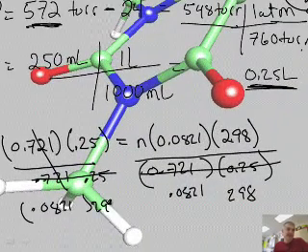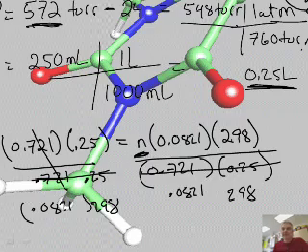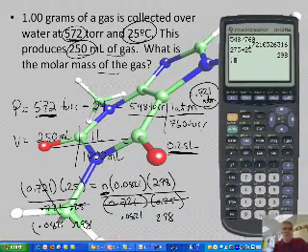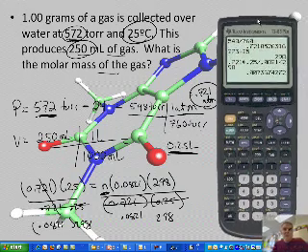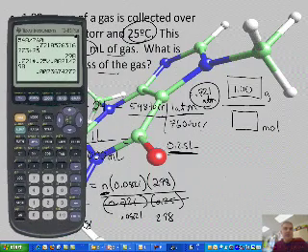0.0821 and 298, because of course the n was on this side of the equation. So I'm going to take 0.721 times 0.25 divided by 0.0821. I could have divided by R, which I saved earlier. Divided by 298 gives me 0.007. I'm going to move the calculator over here.